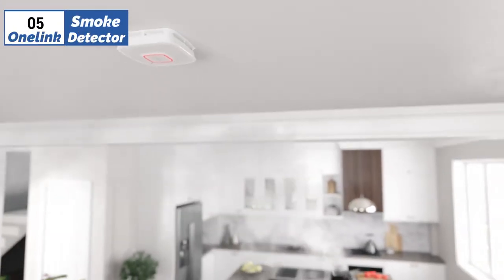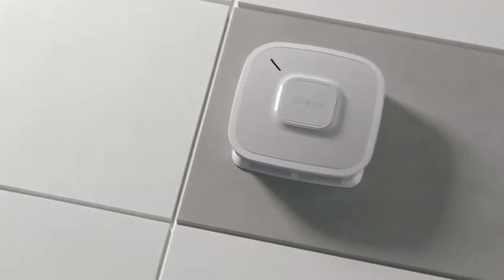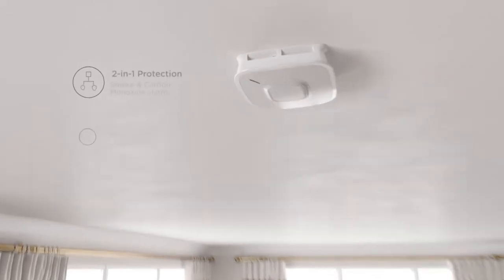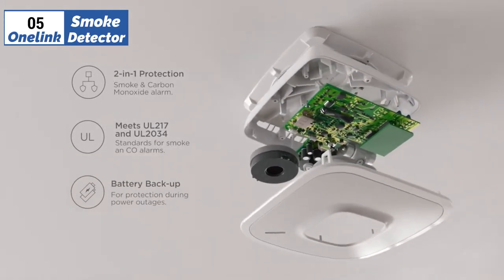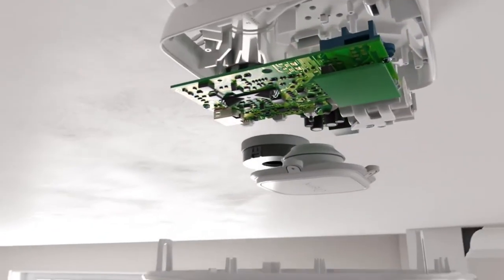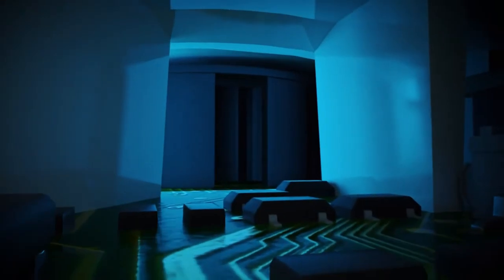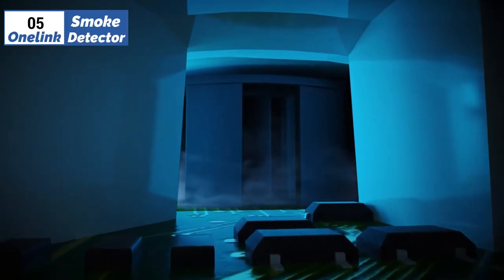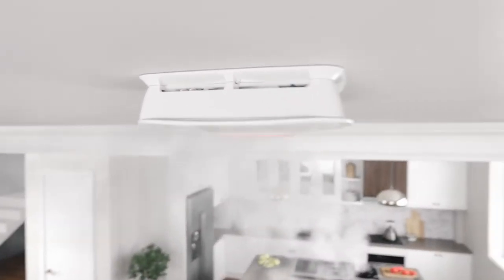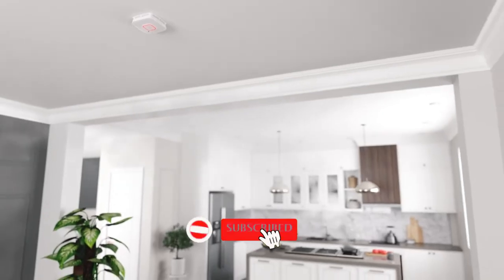At the 5th position of our list, we have the OneLink Smoke Detector, known as the best bang for the buck available in 2023. The OneLink Smart Smoke Plus Carbon Monoxide Smoke Alarm is a slightly more budget-friendly option than many other smart smoke detectors on the market. It has all the necessary features you would want, like the ability to test and silence the siren right from your smartphone, or alert you that an alarm has sounded if you aren't home. It's available in both battery and AC-powered versions, and both can connect to other compatible alarms to create an interconnected system. This is especially handy with the hardwired version, as you can wire it into an existing First Alert or BRK hardwired alarm system, adding smart features at a much lower cost than buying a smart smoke alarm for each room in your home.